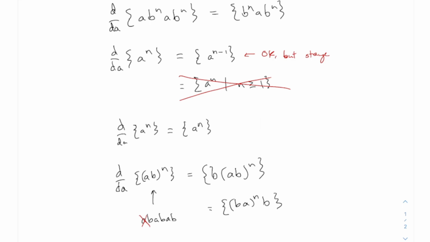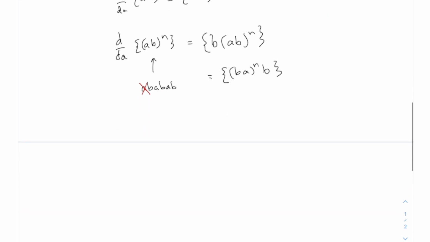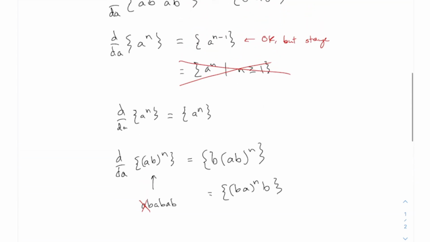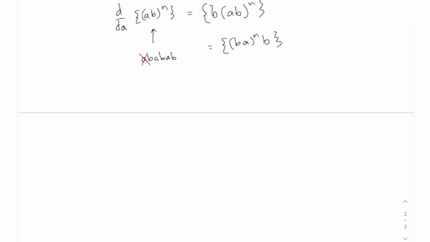All right, so the derivative, I'm just trying to say it's not a very complicated idea, but when you write the sets, sometimes it looks weird. Somewhat counterintuitive things can happen when you write the sets like that. I'm going to make it a little weirder, although not much. You can take the derivative with respect to individual letters. Here I was doing derivative with respect to A every time. Of course, you can also do derivative with respect to B. But in fact, you can also take the derivative with respect to any string.